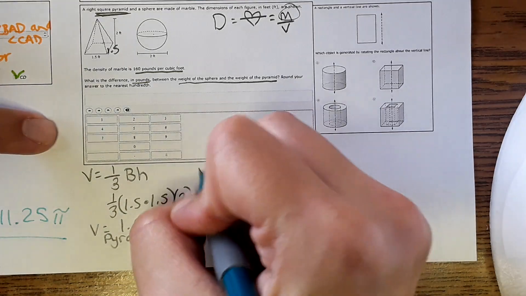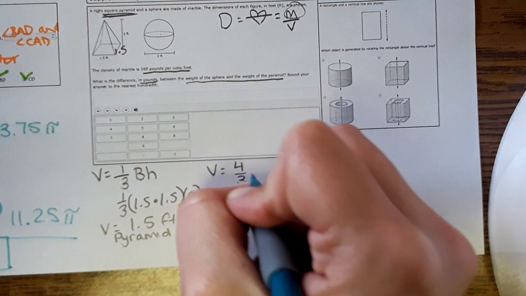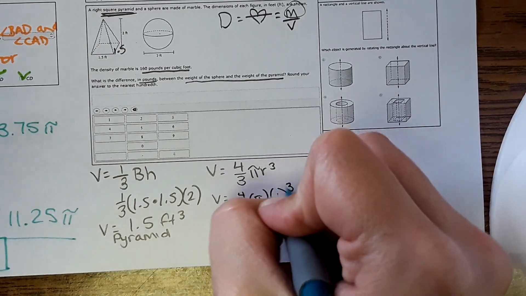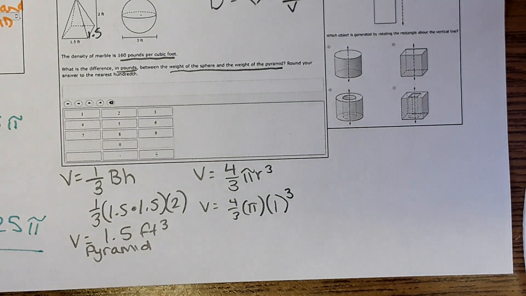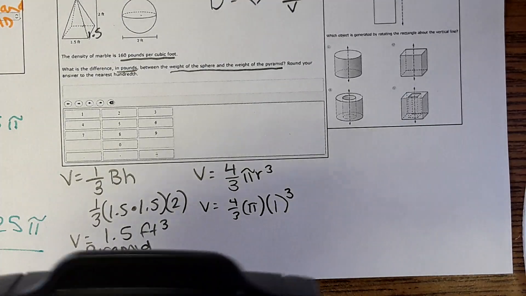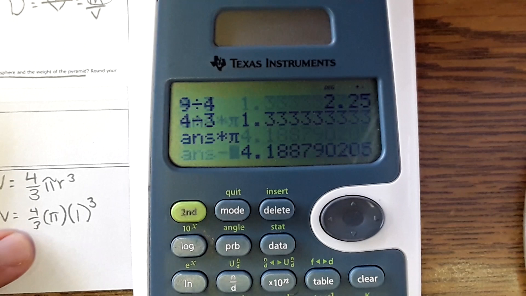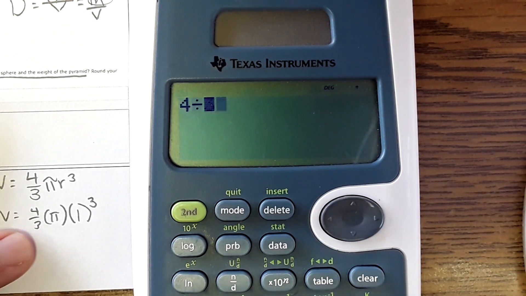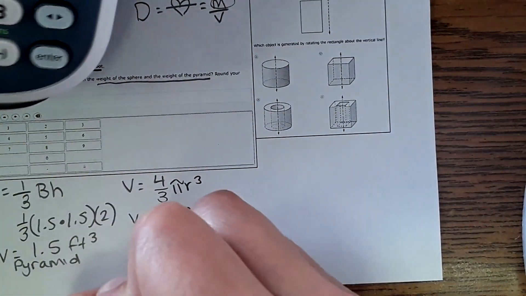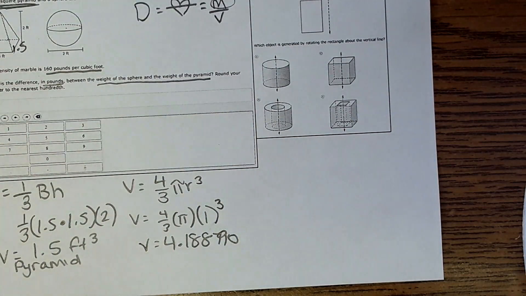Okay, then we need the volume of the sphere. If you look at your reference sheet, it is right here, four-thirds πr³. Plug in your numbers. Then when you go to solve this, there may be some rounding with the π button. Four divided by 3 times π, whoa I didn't mean to do minus 1. Four divided by 3 times π times 1, because 1 times 1 times 1 is just 1, and I get this number. I'm going to write out as many decimals as I can. Well, I don't know, I'll write out that many. That is for the sphere.